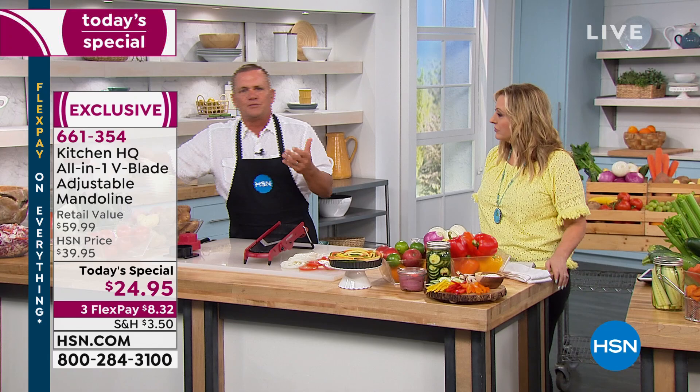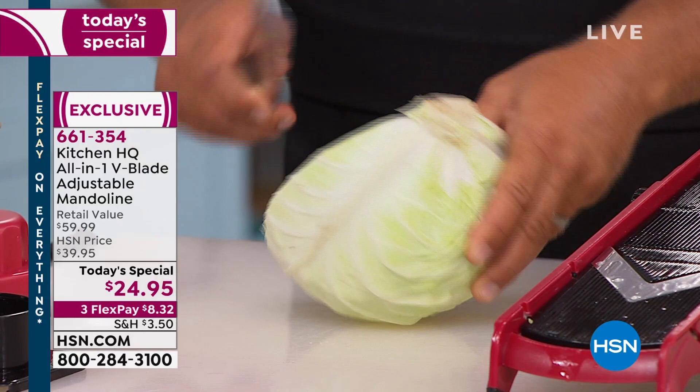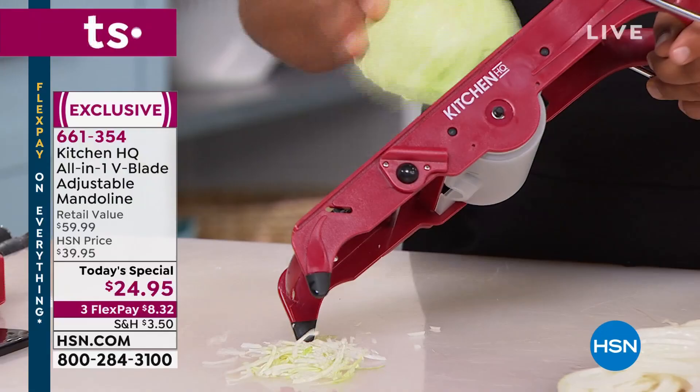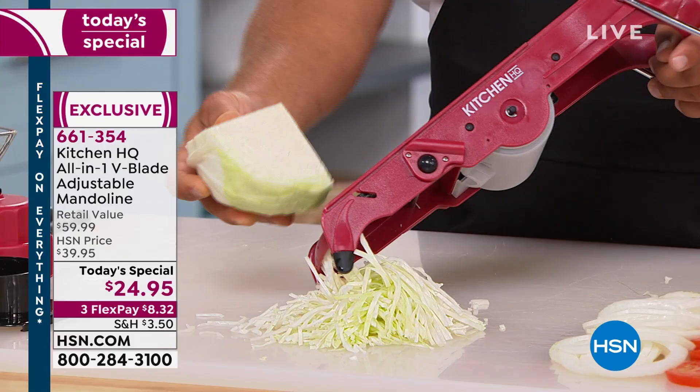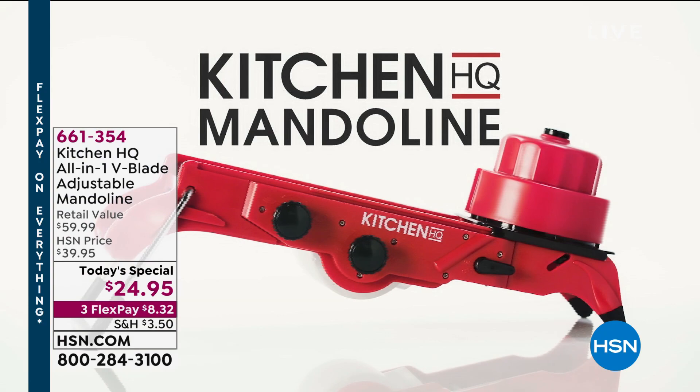Mandolins were originally developed in Germany over a hundred years ago as a cabbage board for making sauerkraut. Take a large head of cabbage, quarter it down through the stem — a small head you can just cut in half. Start at the tip and lightly brush it through. You want coleslaw? Long stringy cabbage coleslaw, hot slaw, pepper slaw, chow chow — or do this with iceberg lettuce on taco night. You can make mounds of coleslaw in seconds.